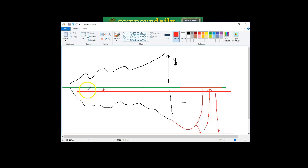But what it also means is that if we do get stopped out, we're not participating in this drawdown. So if we find a good entry price here, we can re-enter again, and we're actually making pips on this section, whereas the old style trader, this guy here, wouldn't make any pips on this section. So you can see how this new style of trading is really powerful. But what it also means is that we can use a much higher lot size than this guy. And what that means is that you're earning more per pip in a trade than this guy is.